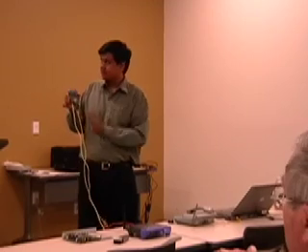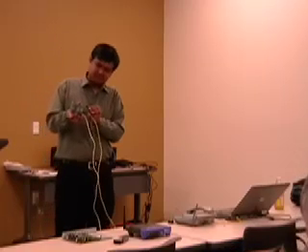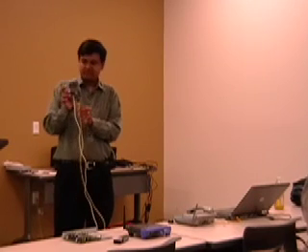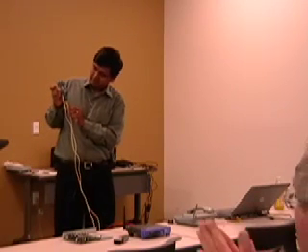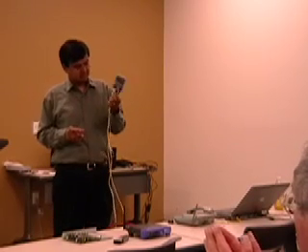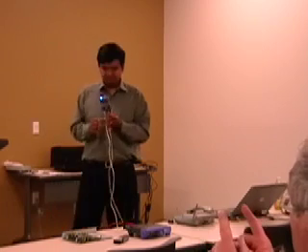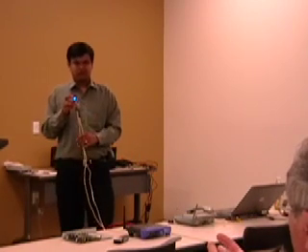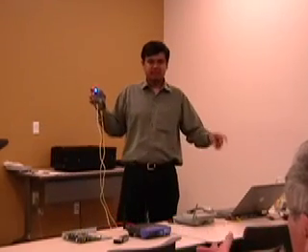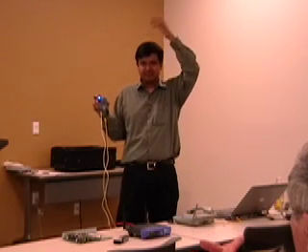So if I pull this out... this is called the IAXy, I-A-X-y, and Digium sells this. I bought it as part of a dev kit. So when I plug this in, we'll wait for the blue light. It's an ATA, but for IAX, not SIP. So now everybody pray. It's got a little flash memory. It's doing an IP lookup, pinging the IP number. It gets an IP address from Bill's laptop, which then NATs over to the Wi-Fi network here.